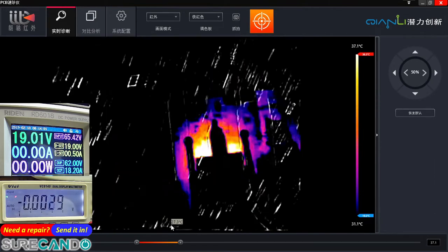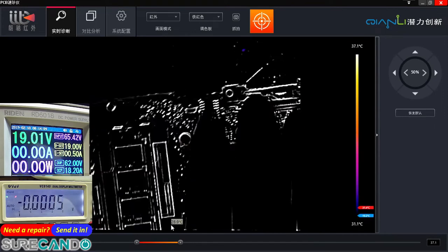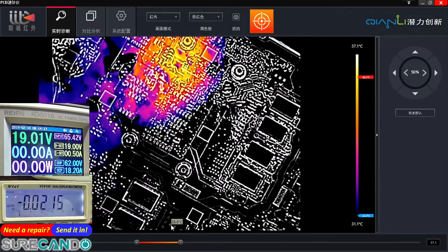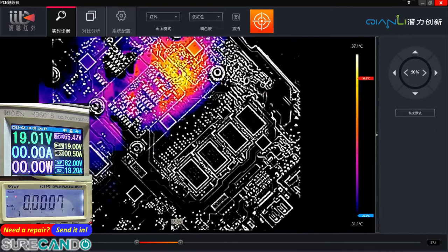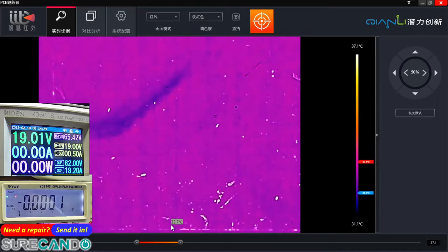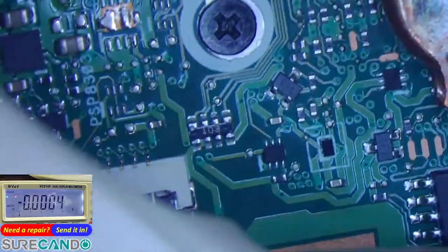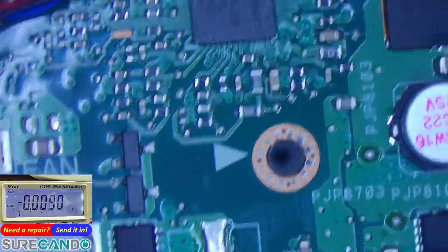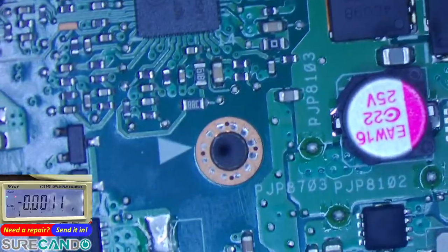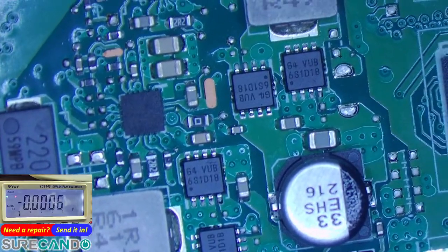And what was over there? This one may have a dead CPU. Yeah, it's messed up. So this one, the CPU may have been killed. It was that one there getting hot.